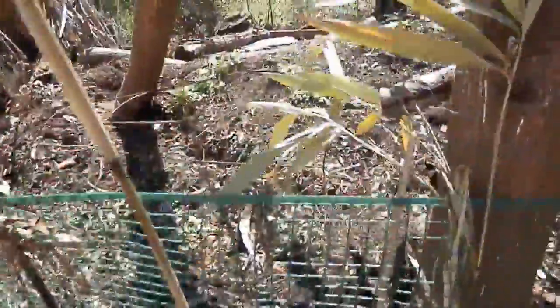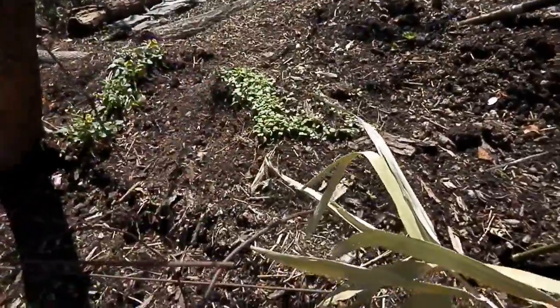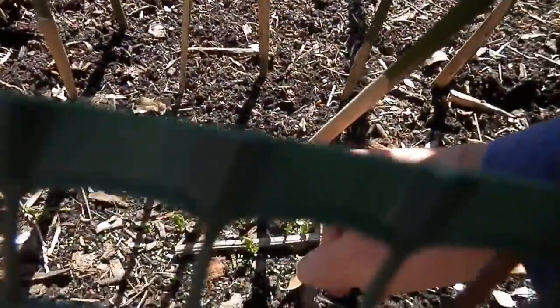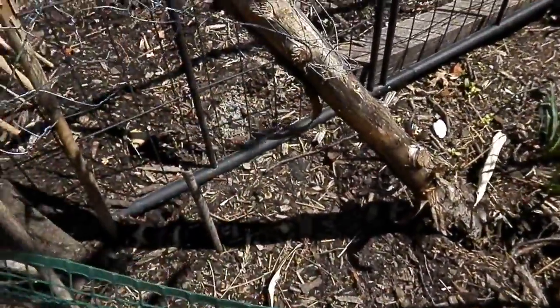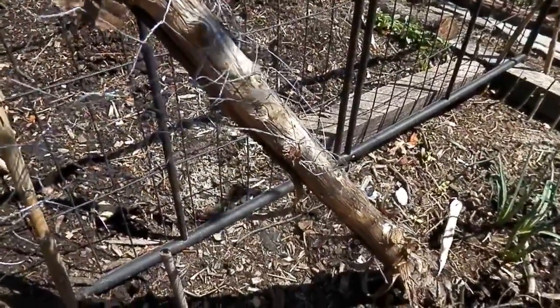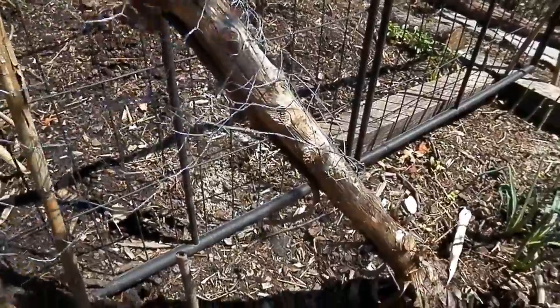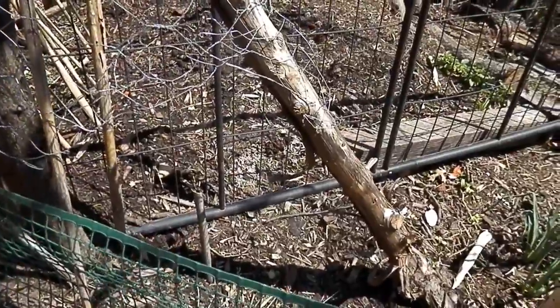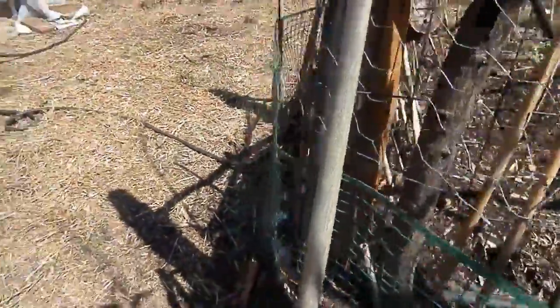This is the hugelkultur. There are greens coming up - I forget what that is, kale or Chinese cabbage. There's more coming up down here, there's peas coming up here along with some other greens. This is all wood logs and brushes underneath all this good soil, and that acts like a sponge - it soaks up the water. We got mushrooms growing in there, and mushrooms increase productivity of vegetable production. You get way more production out of a plant that's in contact with mushrooms.